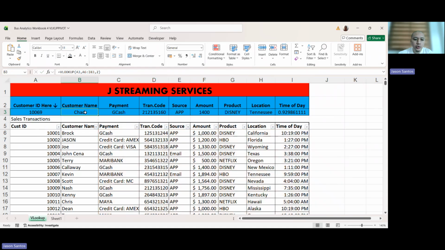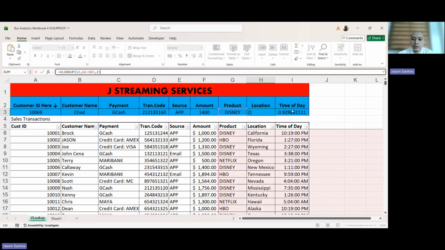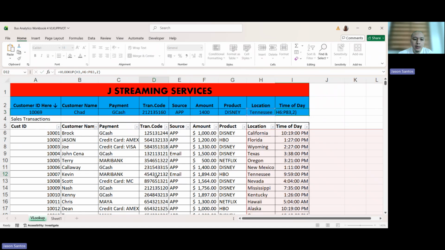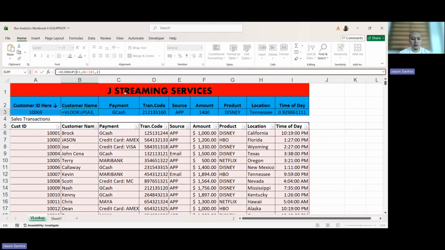So how do we solve that problem of the formula moving along as you copy it? What we have to do is lock the formula. So when I say lock, I will just be adding dollar signs. So in this case, cell A3 will be $A$3. Cell A6 is $A$6. Cell I83 is $I$83. Okay? And then I will retain the column number.